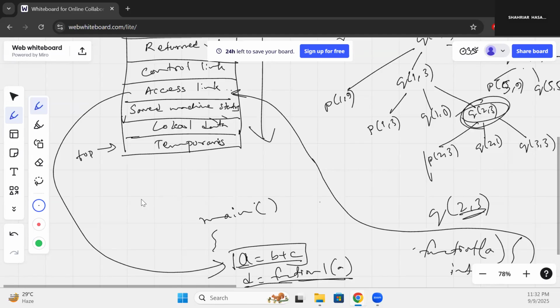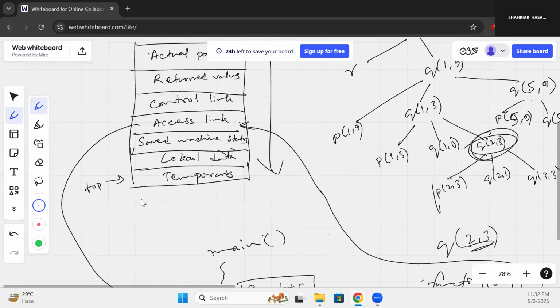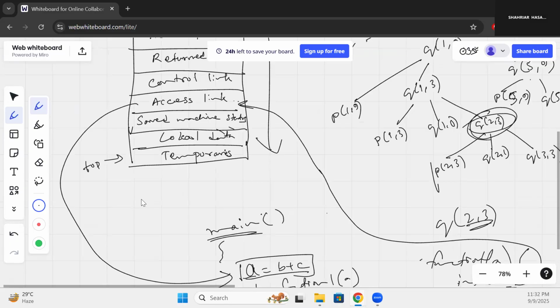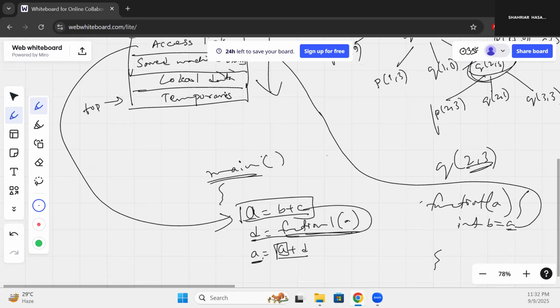And then we have the control link. This is basically the pointer which points to the activation record of the caller. So the main function is the caller of whom? This function 1, isn't it? So main is the caller which is calling this function 1.